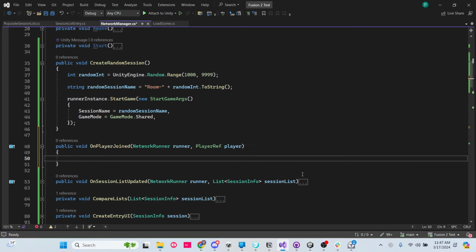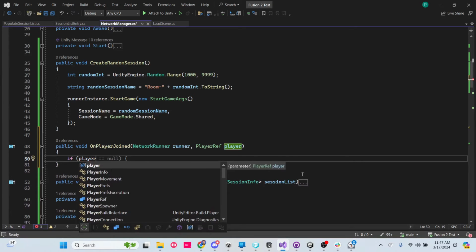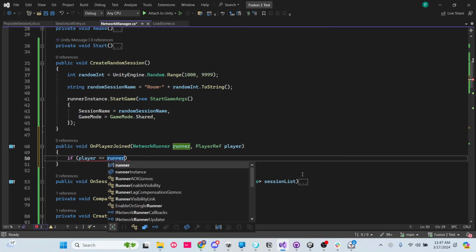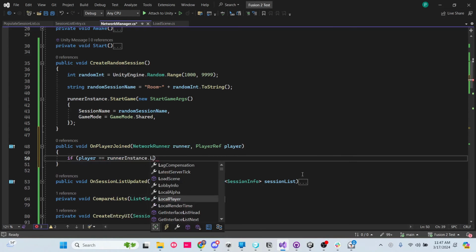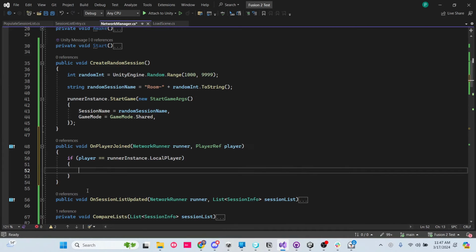So we want to make sure that this logic I'm setting up right now is only for the local player. So if player equals runner instance dot local player, shift enter. Now I want to do stuff for the local player. So on player joined, we want to do that, and we're going to load our game scene.